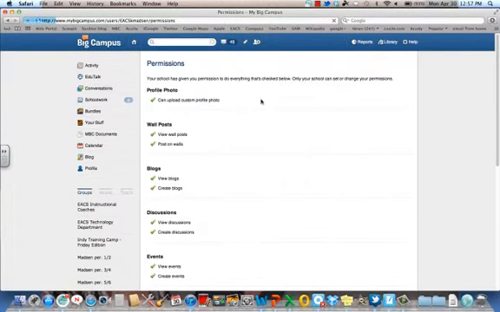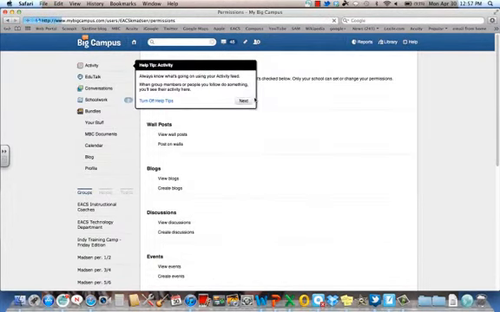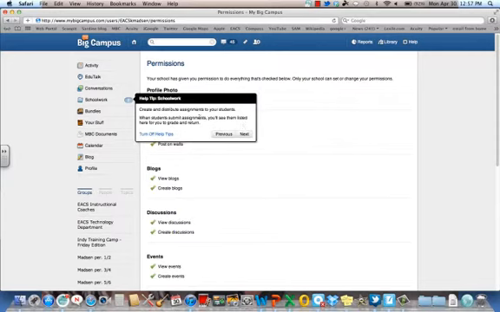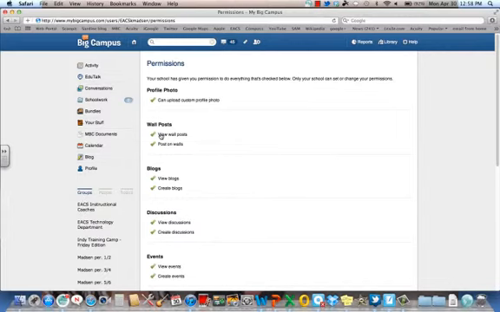What's next? Help tips. Help tips are pretty much self-explanatory. Basically, they are pop-up boxes that give you helpful information about the various categories that they're pointing to. You'll notice the little black arrow. So for example, this is a help tip on activity page, and then I go next, and this is a help tip on conversations, and I go next. This is help tip on schoolwork, etc. You turn them off simply by clicking the little hyperlink, turn off help tips.